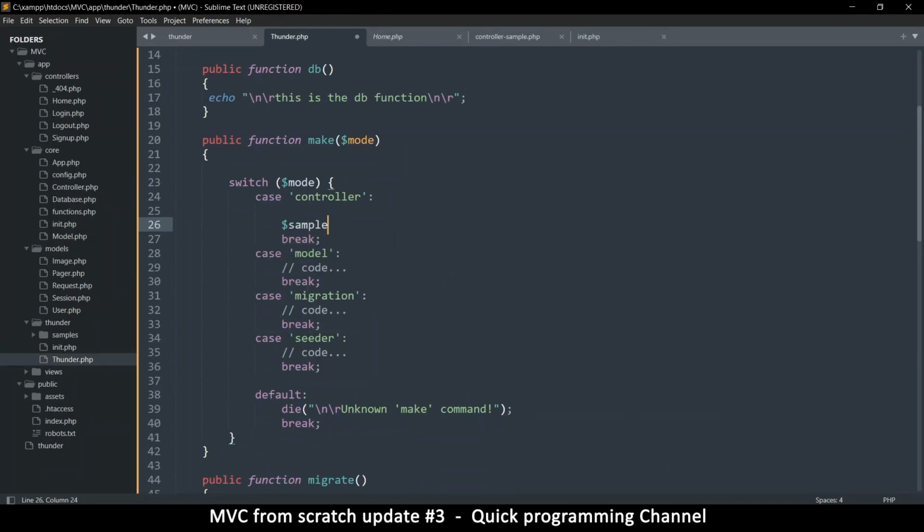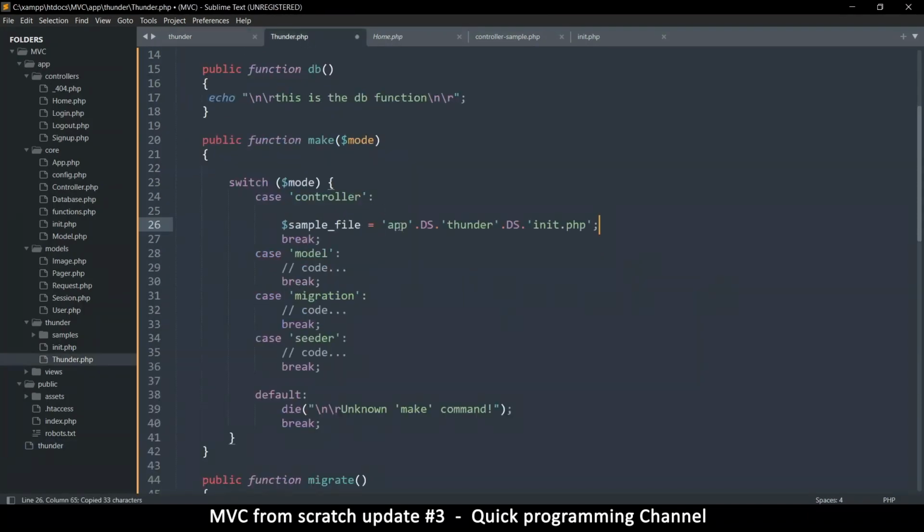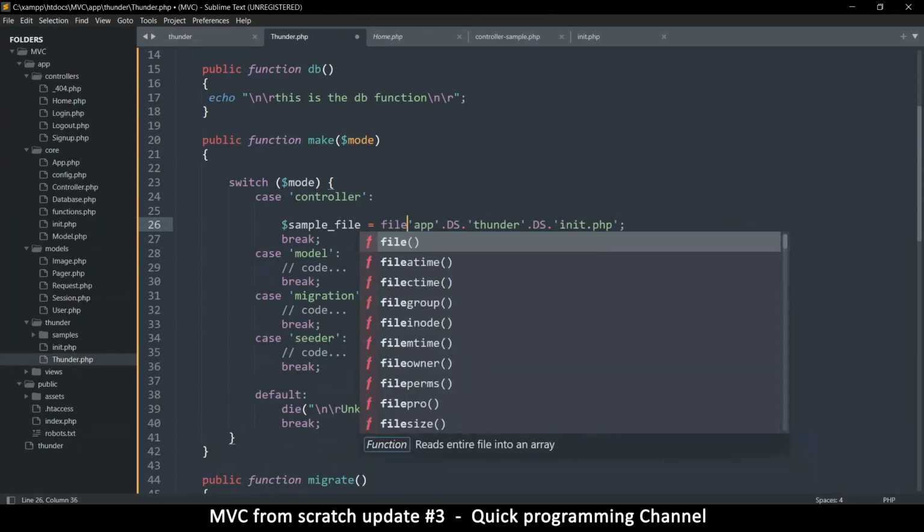So I'm gonna say sample file is equal to. So at this point I want to go from the current directory, like the way I required this, right? So let me grab that from the base directory. I'm gonna do this, but here we use file get contents.